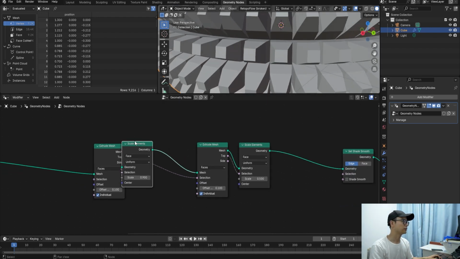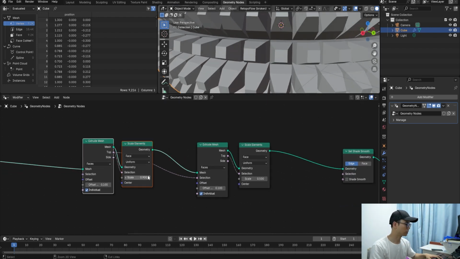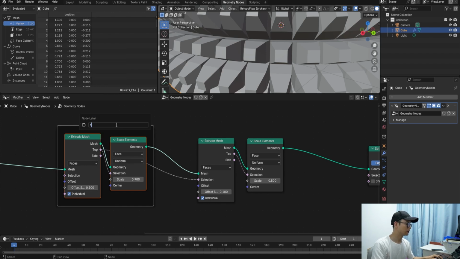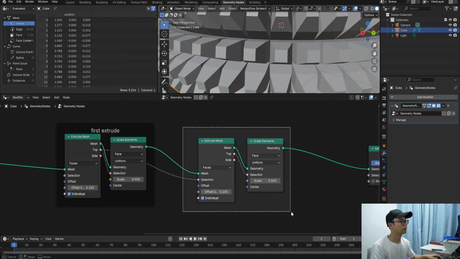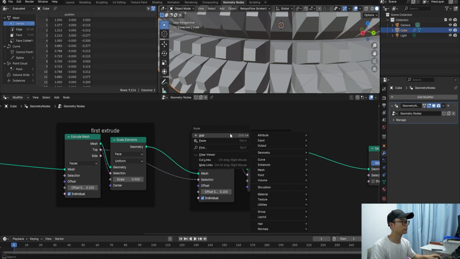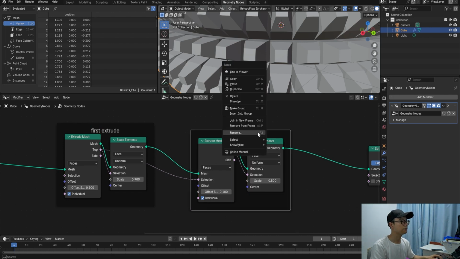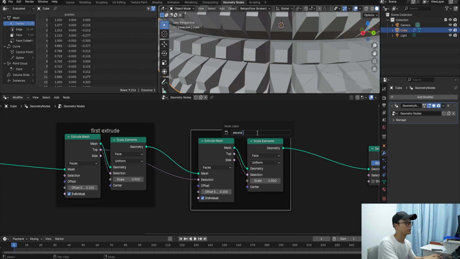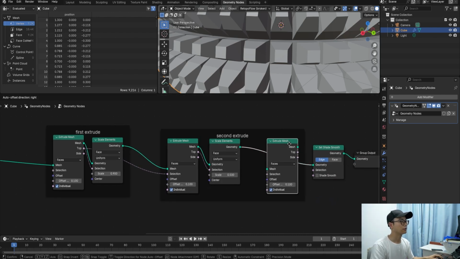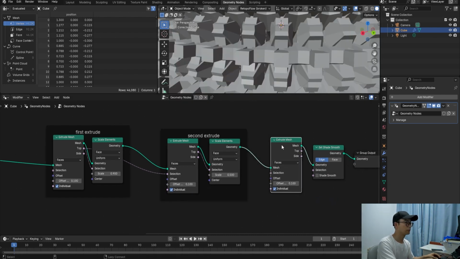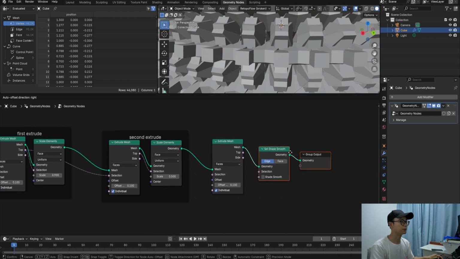So here I will join this, the first extrude, and here the second extrude, and extrude here. I will use another extrude.